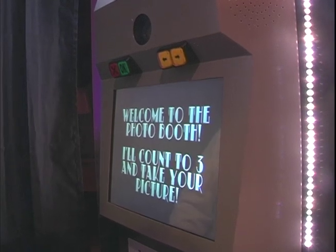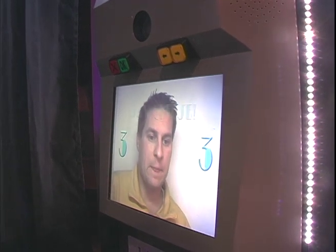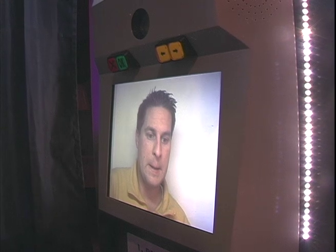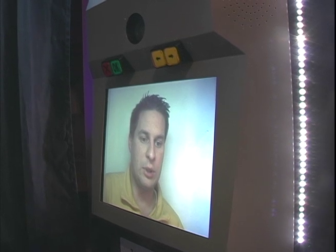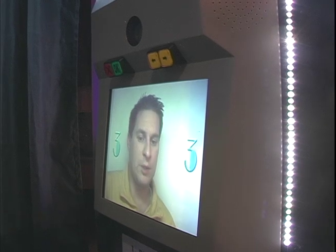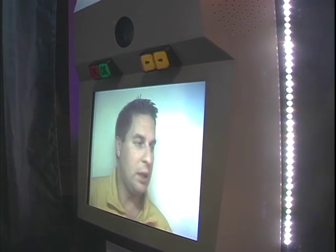For a plain photo strip, this particular option has three pictures. The first picture is going to be a regular picture, the second one's going to be again a regular picture, the third one as well. The fourth one on this particular program is going to have a monogram — in our case we did the Gemini logo, but for your event it could be either way, any logo.